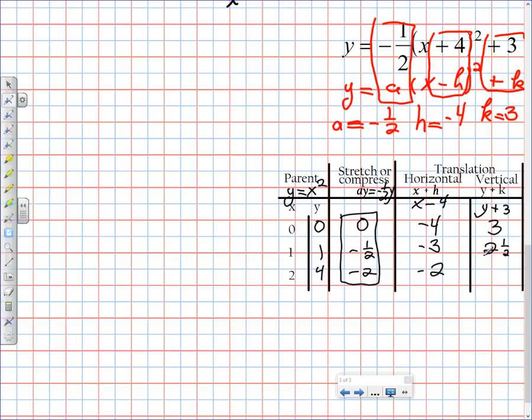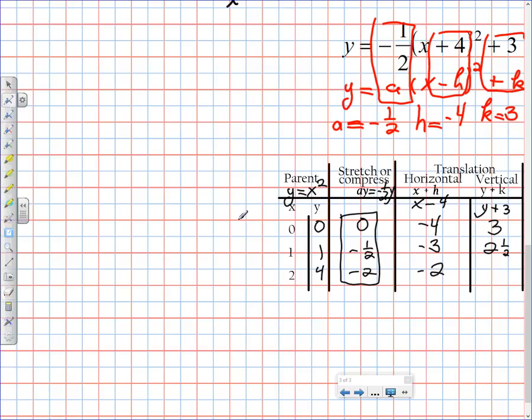If you don't see how I got 2 and 1 half, think about it this way. If you have 3 chocolate bars, 1, 2, 3, and out of those 3 chocolate bars, I'm going to take away half of one. So if I take half of this chocolate bar, this is gone. What's left over? 1, 2 and a half. That's why I get 2 and a half. Okay. So if you must use some of the skills you learned in elementary school, use them. That's the best way I can show you how I got 2 and 1 half.